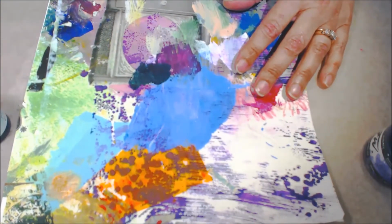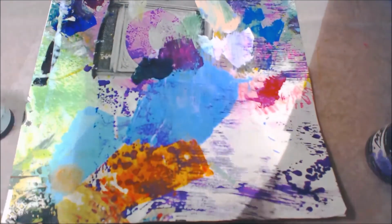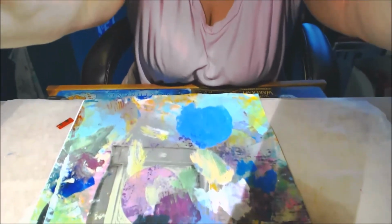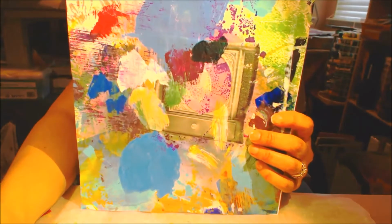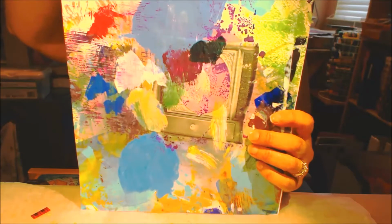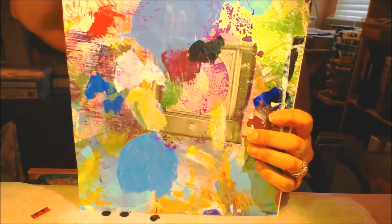Let's see if I can zoom out with my camera, because I might be zoomed in. Okay, I'm at my desk again, because it just makes it easier. And yes, I'm still in my grungy nightgown. Let's see if you guys can see this a little better. Right about there. I'm going to take some paint, and you're not going to see the very top of the paper, but you're going to see it come down in a minute.